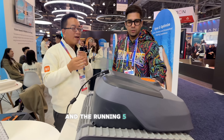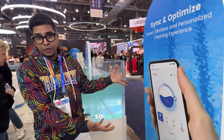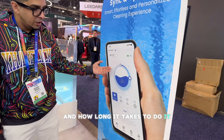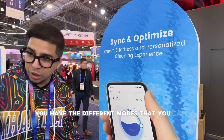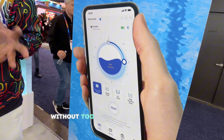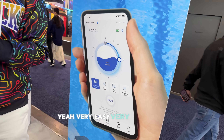And they're running five and five hours. Over here you can see kind of what the app looks like, showing you the percentage and how long it takes. You have different modes that you can go between, so it gives you full customization without too much complication. Very easy, very simple design.